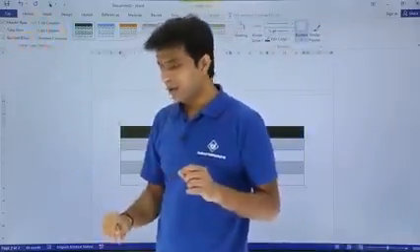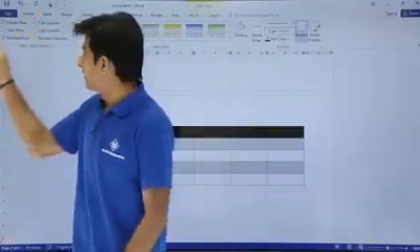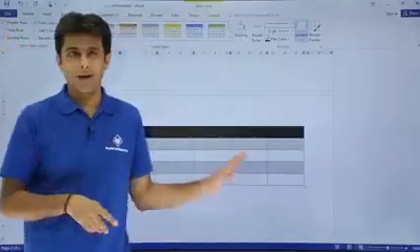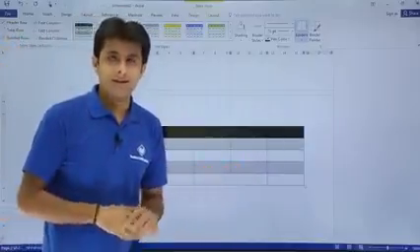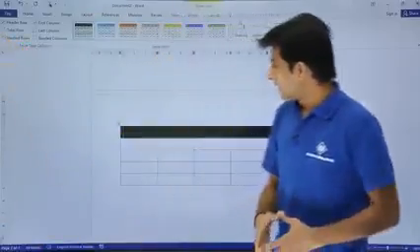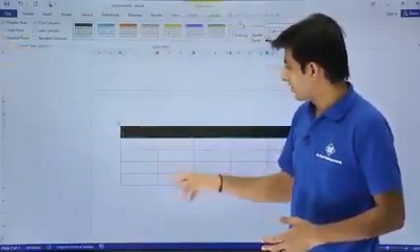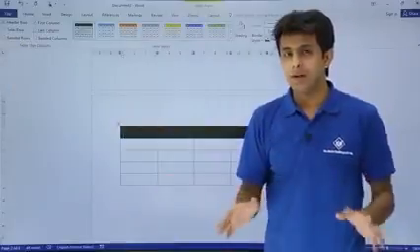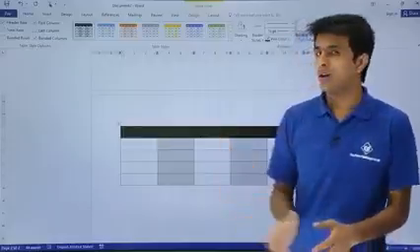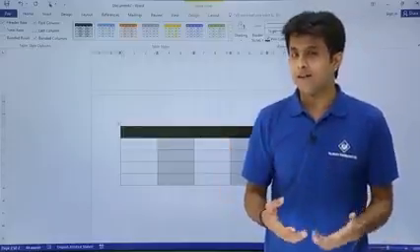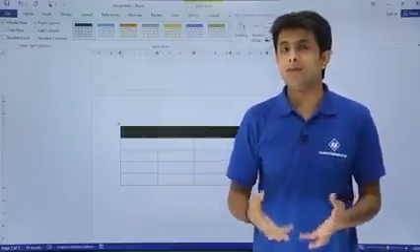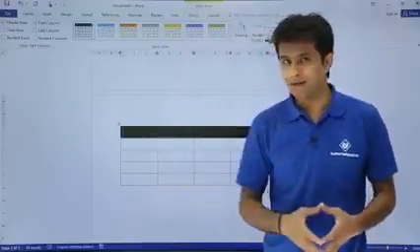Banded rows. If I click on banded rows, observe what will happen. I'll just select it. You see what happened. If I click on that, it came back. So alternate rows will be colored, that is nothing but banded rows. I'll remove that, I do not want it. Next, if you see, there's banded columns. Right now the columns are not colored, but if I select banded columns, see what happens. Alternate columns will be colored. You can say banded columns. If I deselect it, it will go back. Right. So that is playing with the structure part, playing with the design part itself.